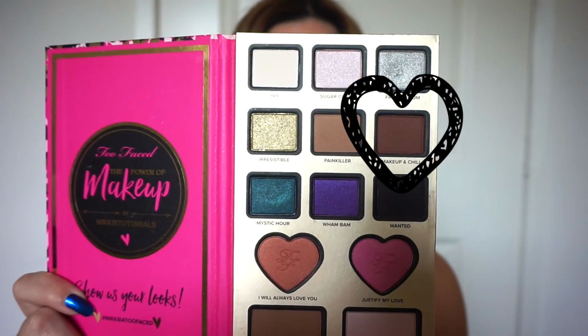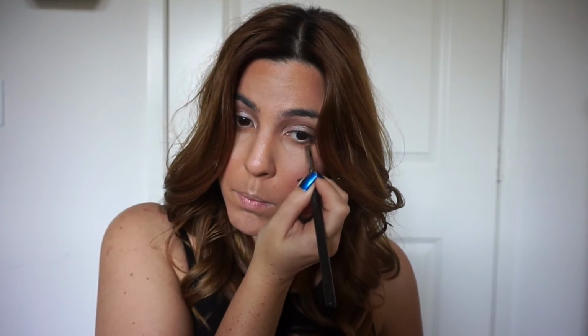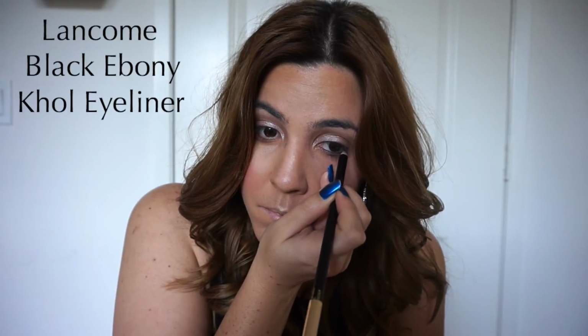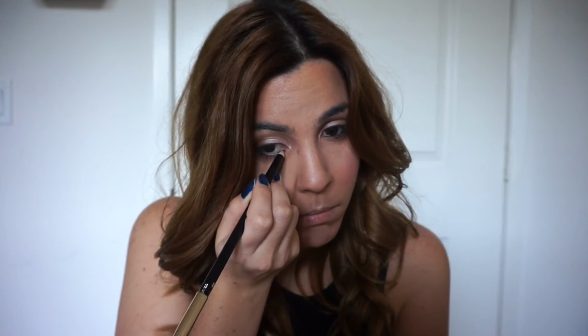For the outer corner of my lower lash line, I'm just going to be applying the color Makeup and Chill. I want to smoke out my lower lash line a little bit more, so I'm going in with the color Black Ebony from Lancome. Use the color Wanted and place this directly on my lower lash line.